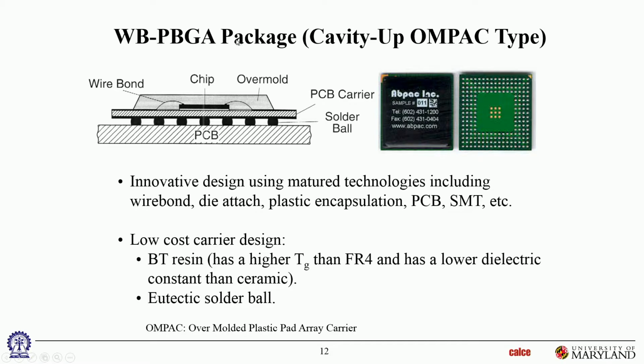standard wire bond PBGA. OMPAC is a name given to a particular Motorola architecture, one of the early PBGAs that were designed by Motorola and had this acronym OMPAC. So that's where that term comes from.